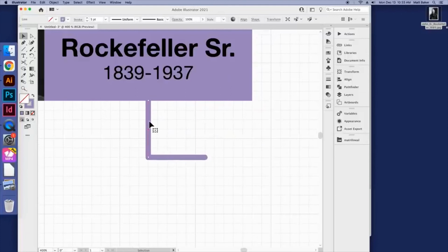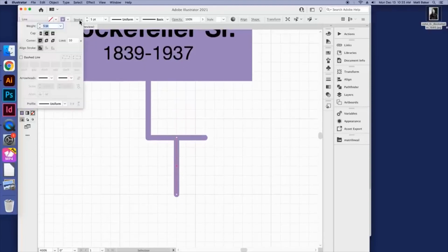So this is the function that you also use, the stroke function here, to create dotted lines. So let's create another line. And let's say we want a dotted line for this one. If we go under stroke, we just select here dashed line. And then you can choose whatever options you want. So you could put in your dash, you want it to be 3 points, and then you want your gap to be 3 points. Now you'll notice here it's still rounded, so it looks a bit funny. So I'm going to turn it back to square, and there you go. It's 3, 3, 3, 3, 3. So it creates a dotted line. But if you want to change that, you could make it 6, 6. You can make it whatever you want.